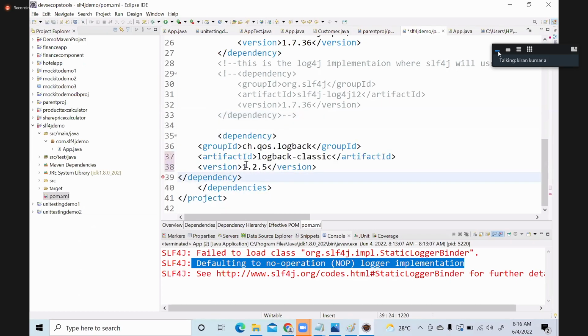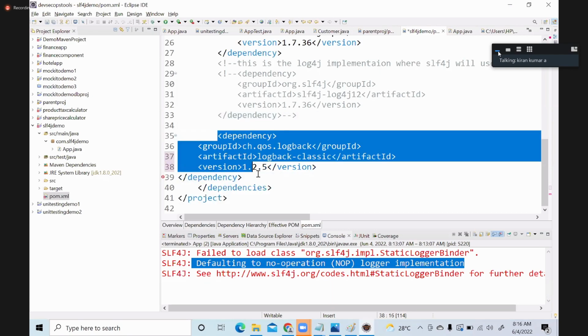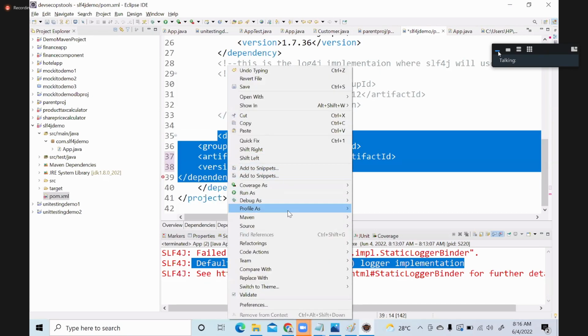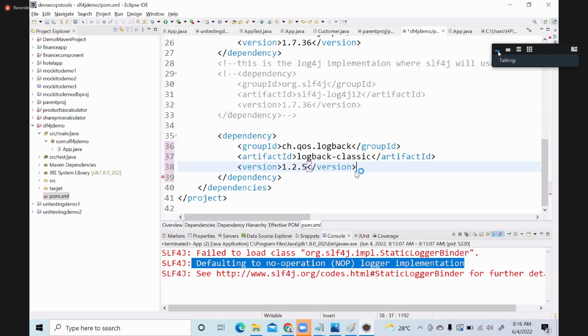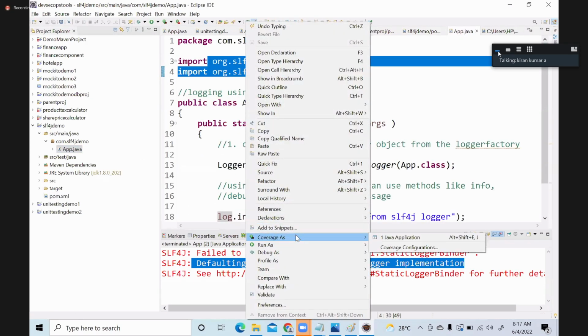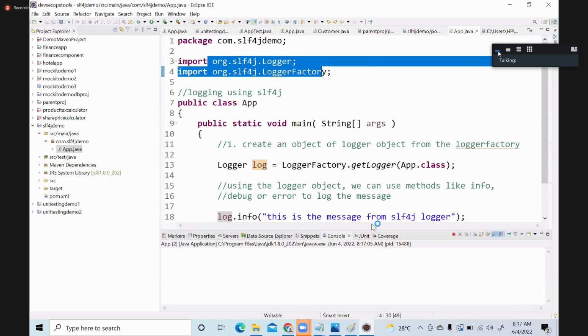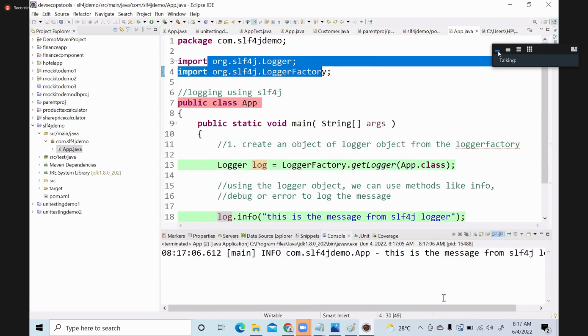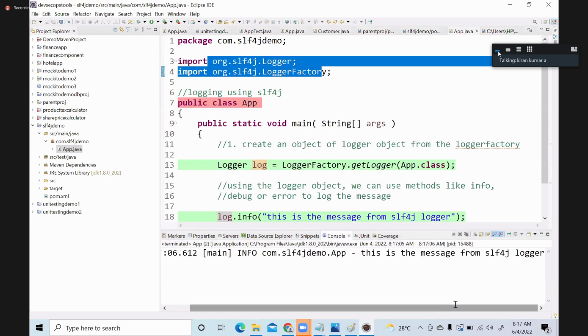Okay. So no error. If I run this program now, let me just run. Now it is using SLF4j, and internally it is using logback. Now you see, from logback you got this message, right? For log4j, why did we not get this? We have to add some configuration there. I'll tell you that configuration. That's why we did not see that message.